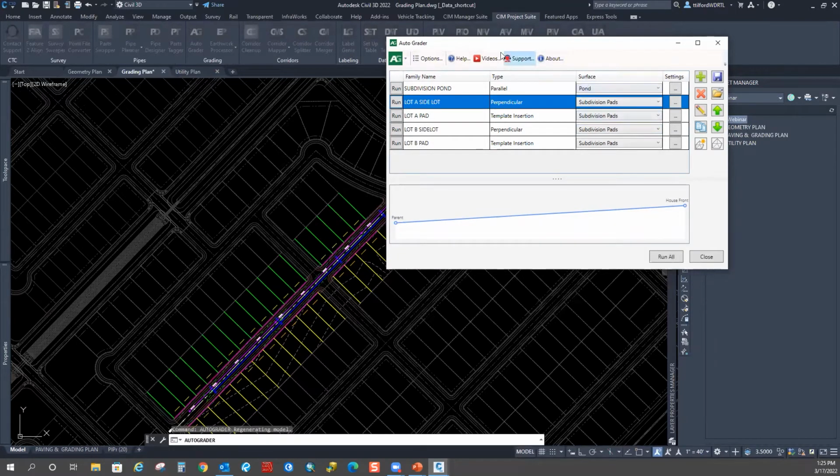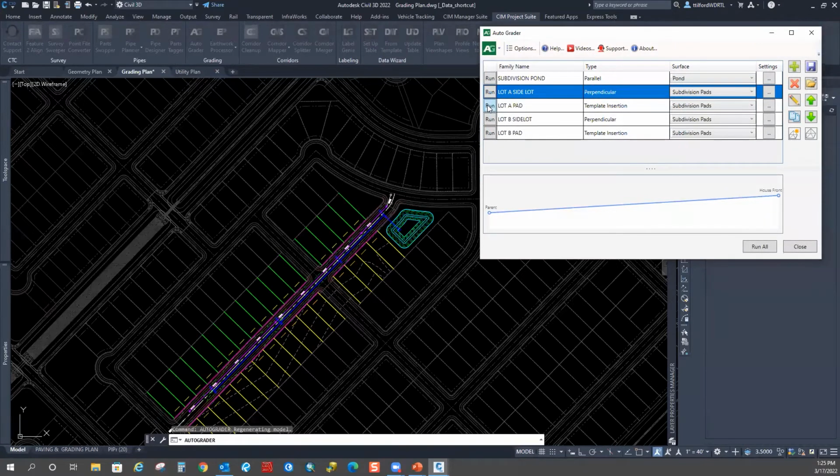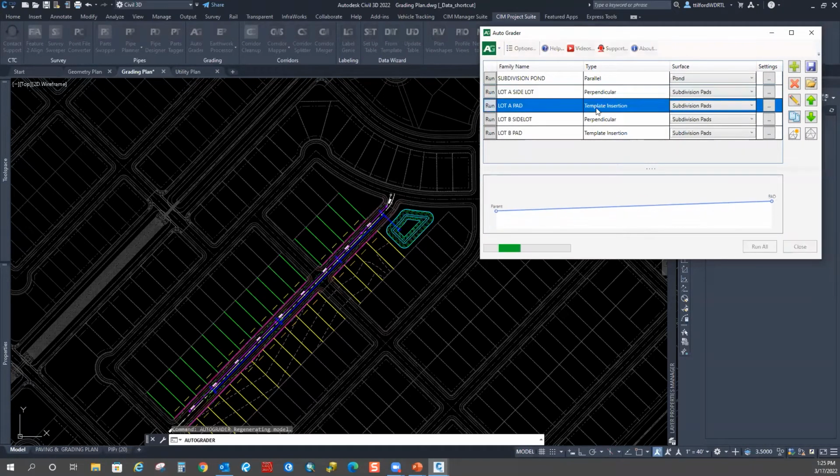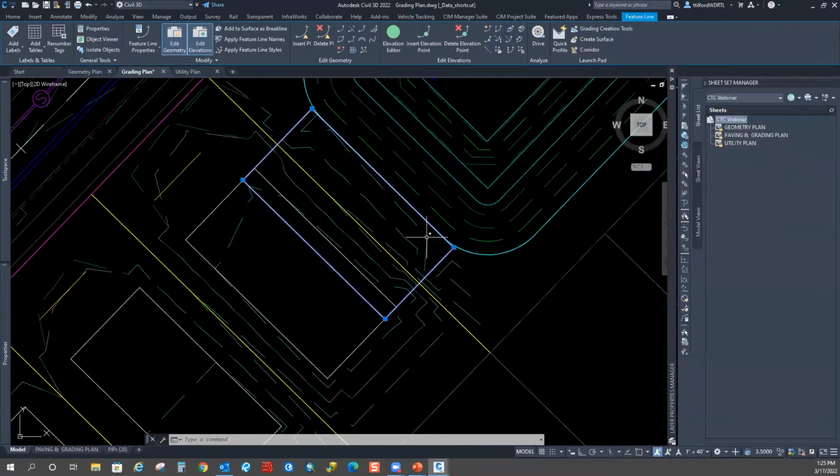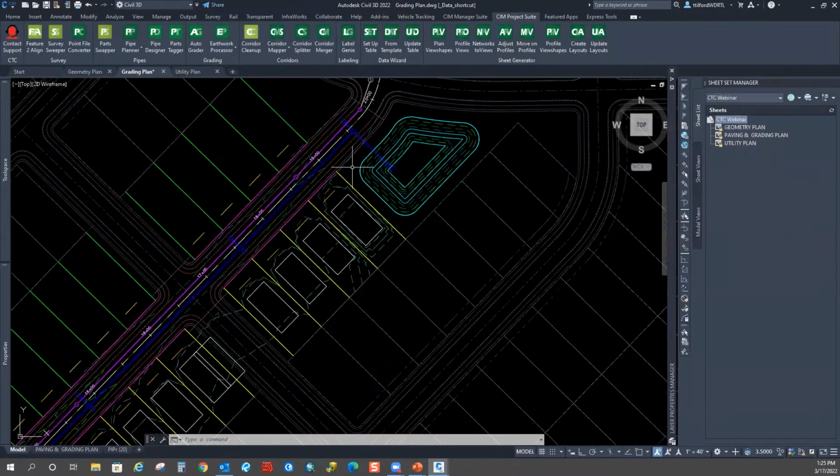All right. And the next thing I'm going to do is I'm going to go ahead and run this lot A pad. And then we'll run that in there. And it gave me a little over, probably a little, my lines over there a tad, but it's starting to drop in those pads and then do those calculations for me. All right. So let me go ahead and can I just delete these extra ones here that it probably had a little overlap.